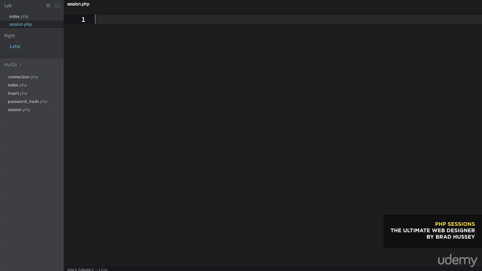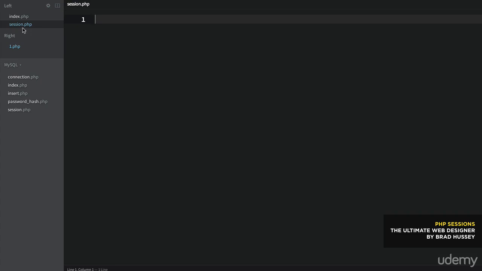Sessions are super global variables, much like GET and POST. And they can store information about a user and make it accessible across multiple pages. Things like a username, email address, whether a user is logged in, can be stored in a session. Session variables expire when the user closes the browser, thus ending the session, kind of like when you quit an application. So let's start our first PHP session.